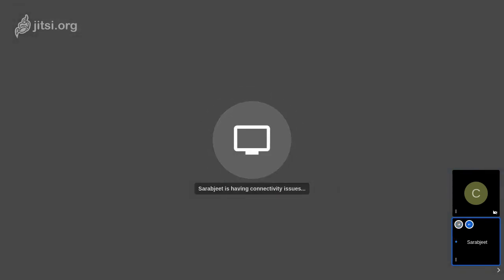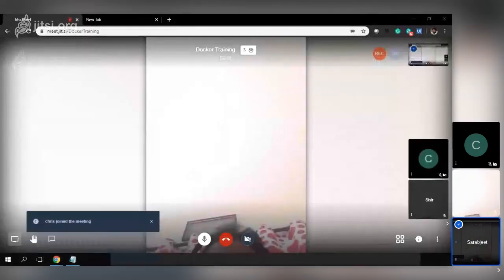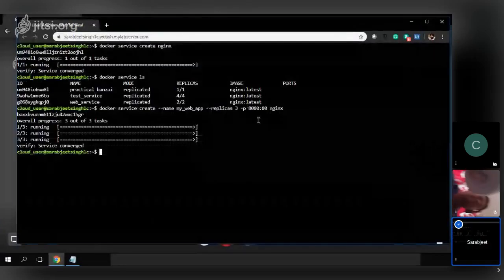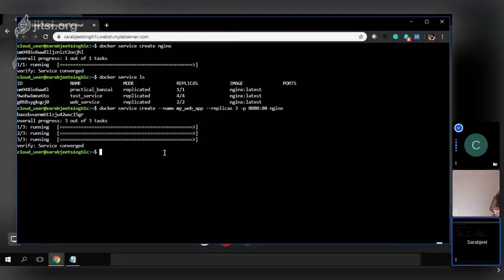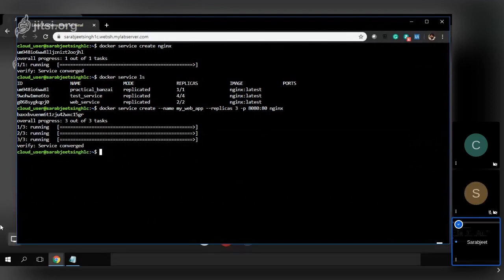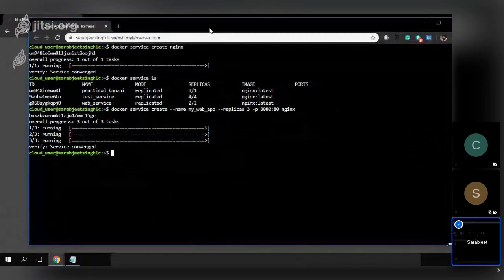Now it should be visible. No, now also it's not visible. Now check. Yeah, now it is visible. I think it was from my side, so I have just rejoined.